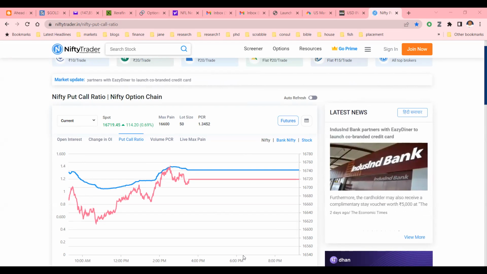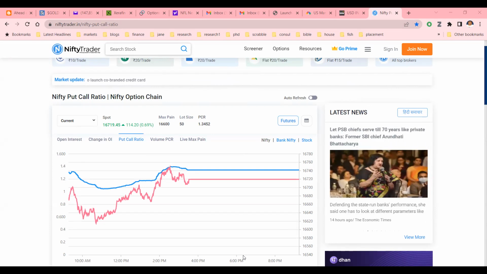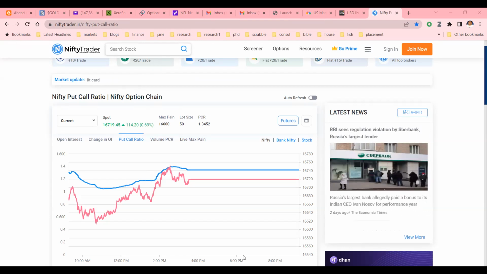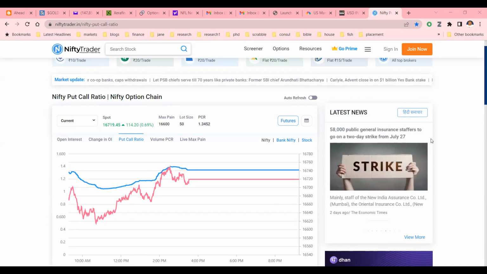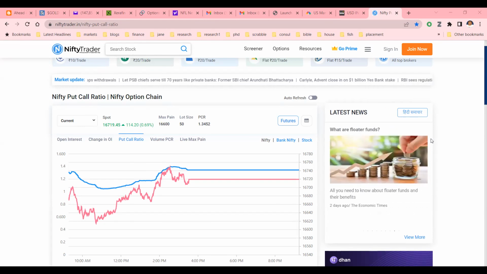Similarly, when the put call ratio starts falling below 1, trend will be down usually. However, when it crosses below 0.5, a reversal from down to up can come. Is that clear? Yes, sir. So we can generally use this also as an indicator. Yes, definitely you can. But I wouldn't use it as a trading tool.